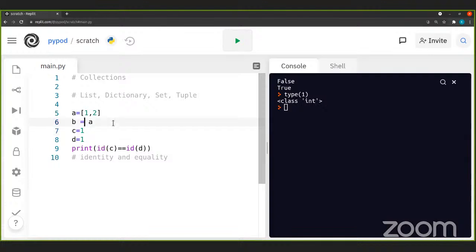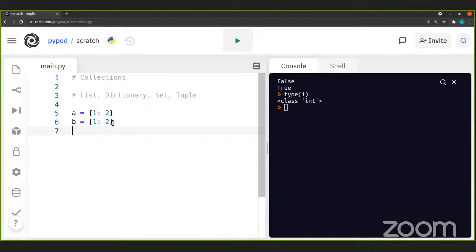So if you say A equal to 1, 2, and then you say B equal to A, then you are just having one object and working with that. But now A and B are two different objects, even though they have the same value. Yes. Good.